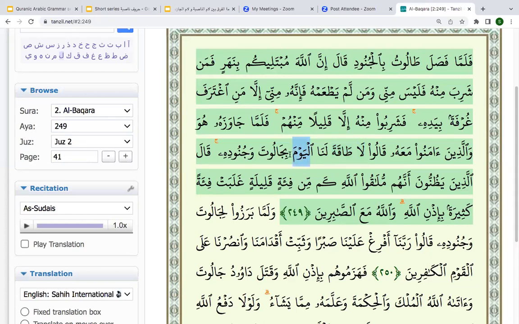Okay, we have no strength or power. There is no power for us against Jalut and his people, right? And the rest we can also call mutalik bil for now. Okay, and it makes sense too. So far, understand where is your shart, where is your adwatu shart, and then try to find out where the jumla shartiya is ending and where jawabu shart is beginning from.